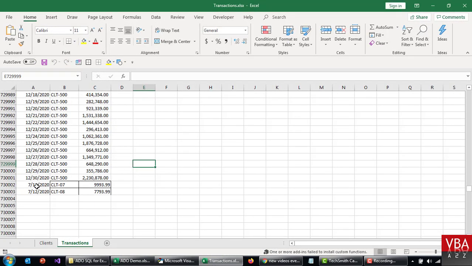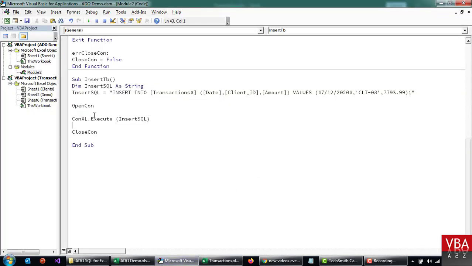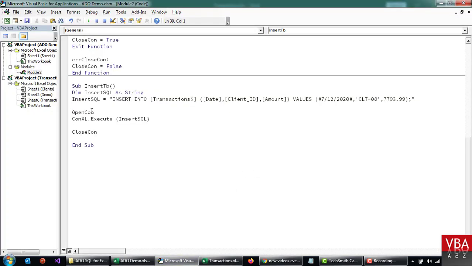Okay, so you can see here we have added 2 records for this date for client 7 and 8, and this is the amount. So that's a very simple way to add using SQL command.